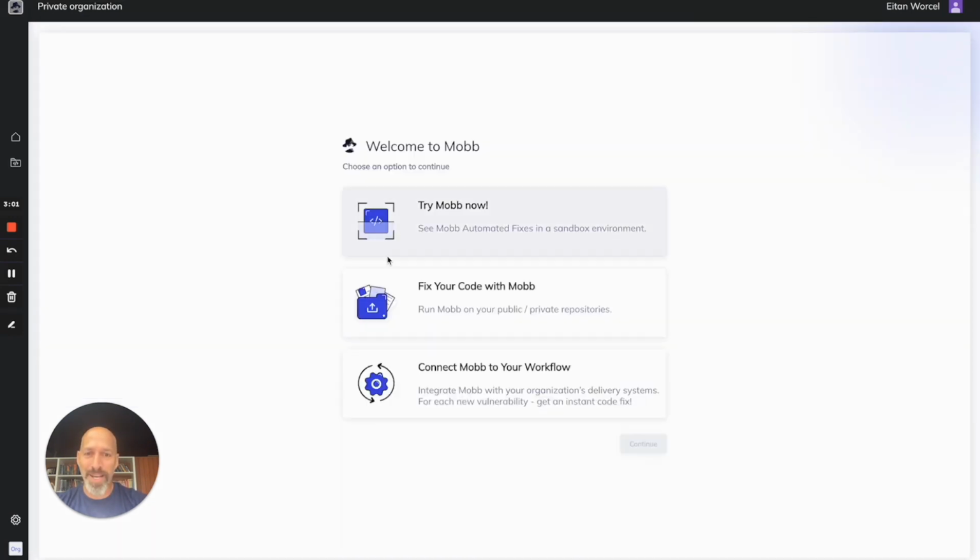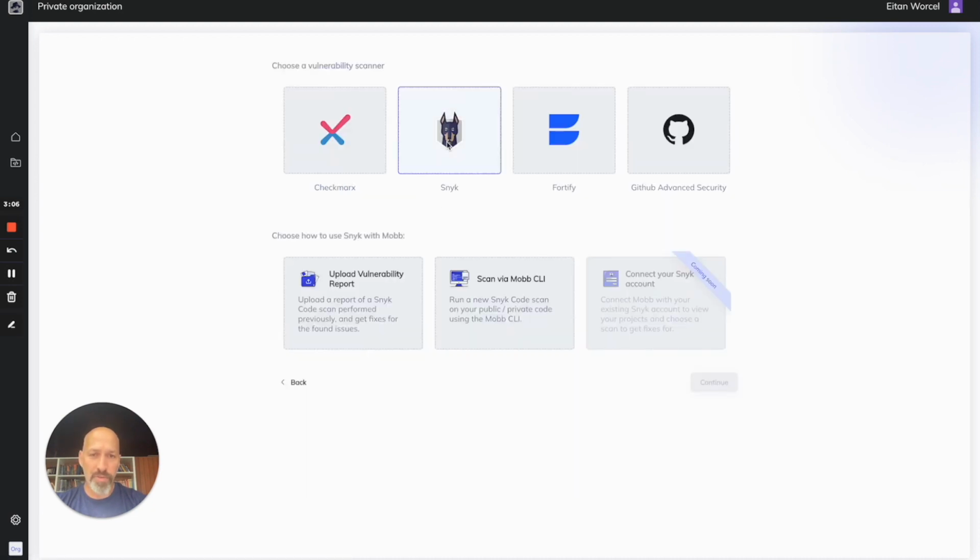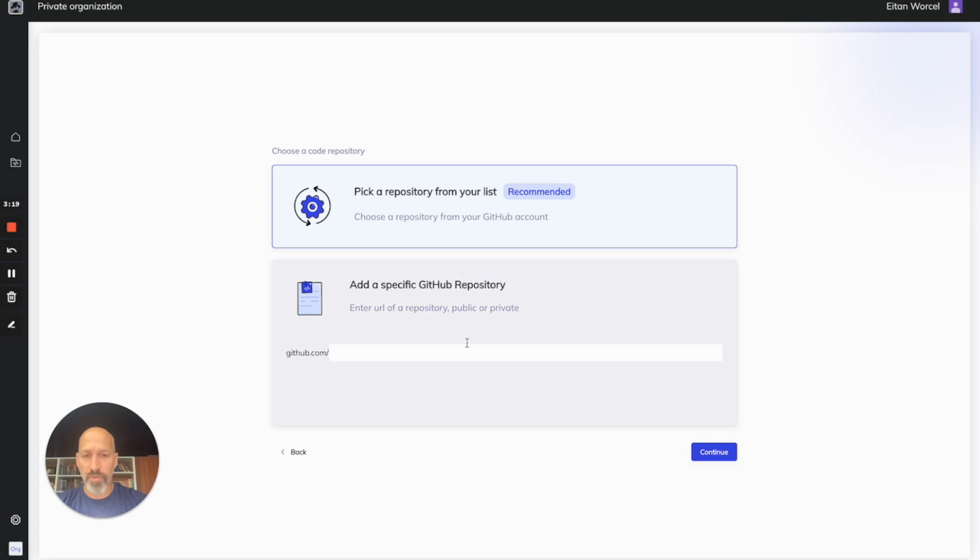I'll go back and I want to show you another option that we have for Fix Your Code. If I choose Snyk, for example, I already have the option to scan with Mobb CLI. That means that if I don't have a report ready, I can use the command line to generate a report for me.